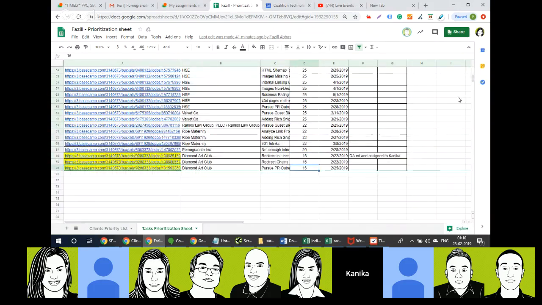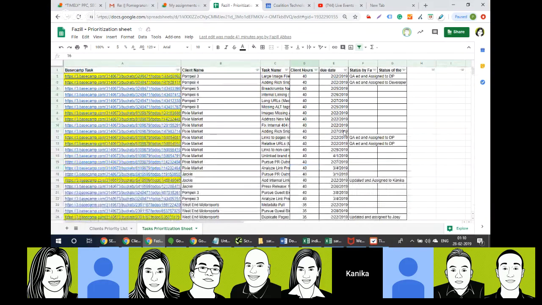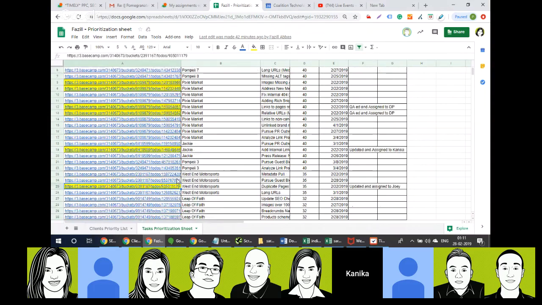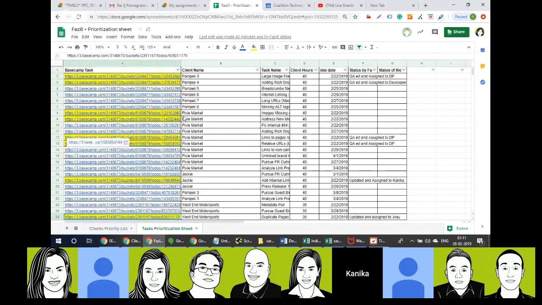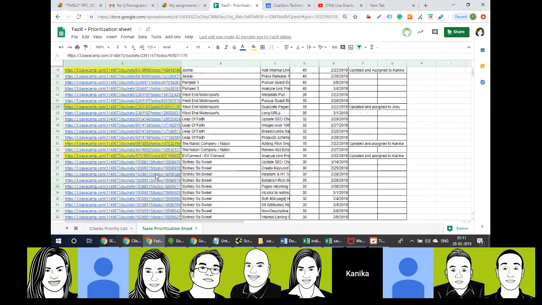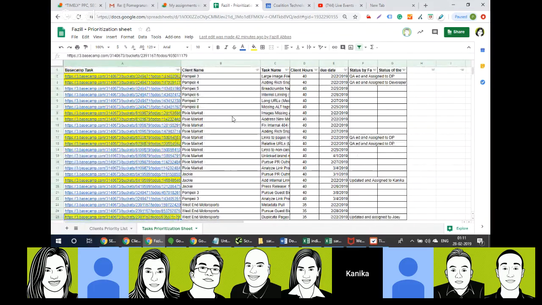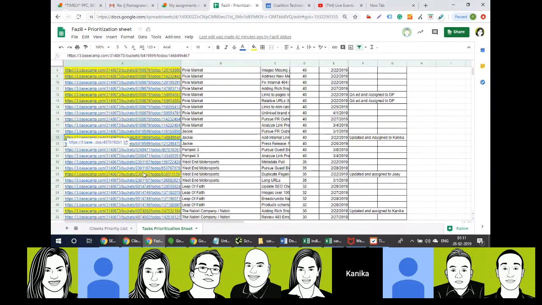Now, what you need to do next is, you can see that I created this sheet for Fazil because he just started with another team. So I marked some of the tasks yellow. You can see the highlighted tasks here. Why did I mark them yellow? Because these are tasks that he has to finish first. Some of them are from clients in the STC situation, and some tasks are long overdue, and he has to complete them very urgently. Basically, some DPs have asked him to complete those tasks first. So we have marked some tasks yellow for him. That means these are the priority tasks for him to complete first.